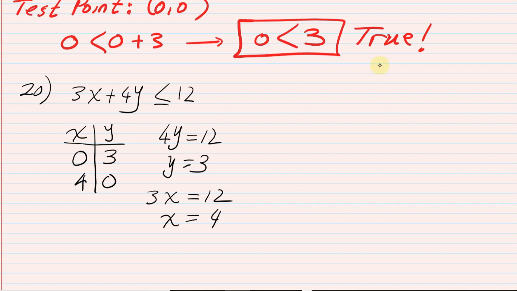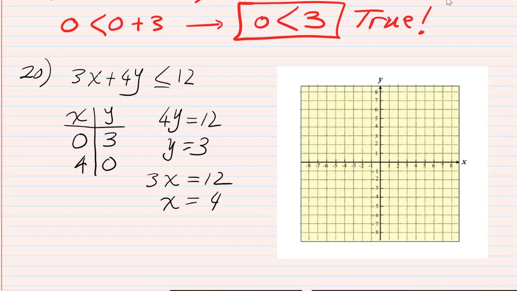Okay. Now, I need to graph these 2 points and plot the line, right? Okay, so I went ahead and inserted my coordinate system. So I'm plotting 0, 3. Point 0, 3 is going to be this point, the y-intercept. And 4, 0 is actually the x-intercept. Now, I'm going to draw the line that I did before, this time through these 2 points. And then I can extend these in both directions just to have a line. So there you have it. If you want, you can actually go all the way to the grid, however far, it doesn't matter.